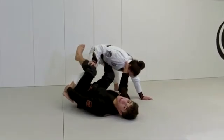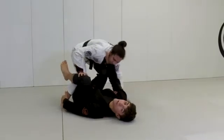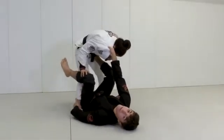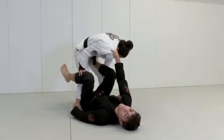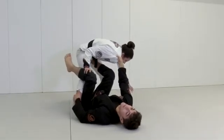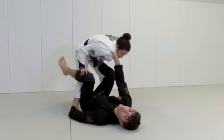So I want you to notice my hand also. Come back, square. This hand on her ankle is lifting up her leg. I know all her weight's on the back leg, so I'm just doing this. You see how easy it is for me to lift it up? Because all her weight's on the back leg.